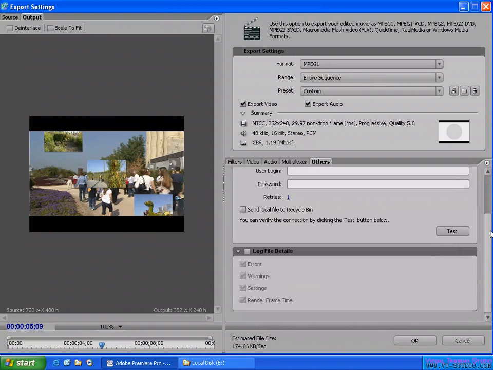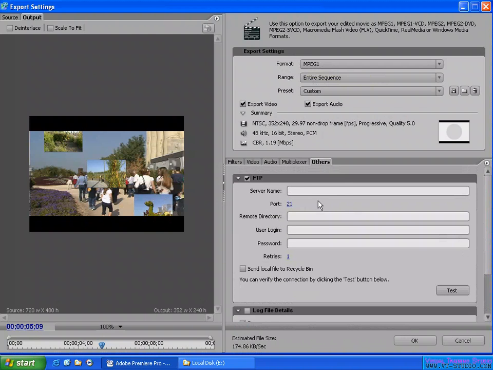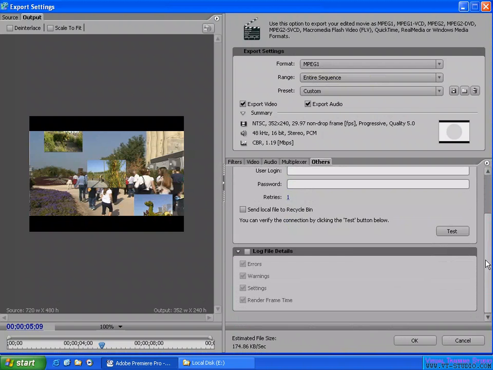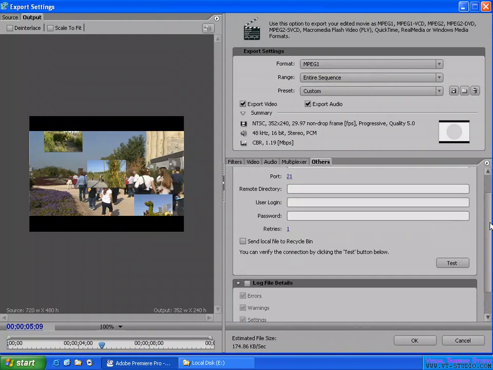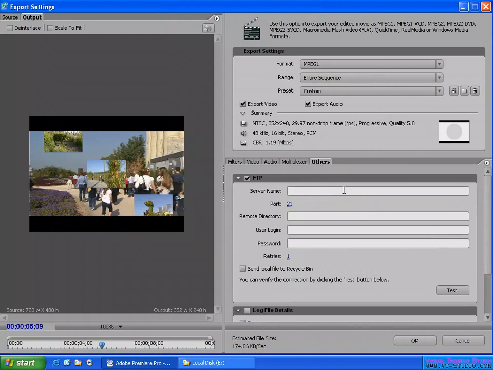And the testing, when you put the FTP name, the port number, the remote directory, login, password, you can check it. Of course, I cannot check it because I have no server name, server number, or login name here. And when I finish the exporting, I don't want to send it to my FTP server. I just leave it blank or uncheck it. If you want, of course, you can send the export file to your FTP server. If you have the server name, login, and password, you can put them in here.